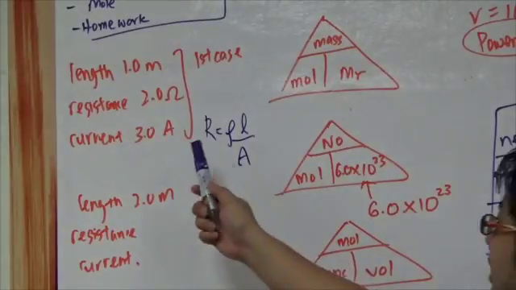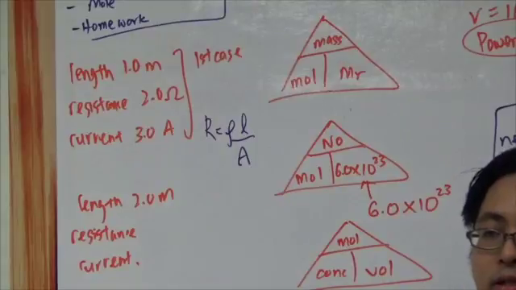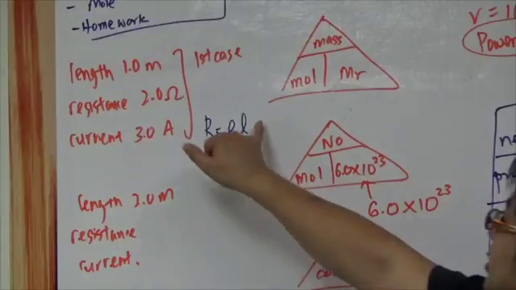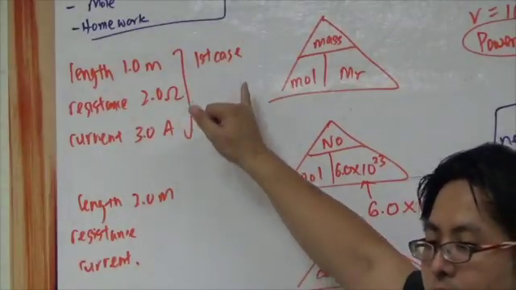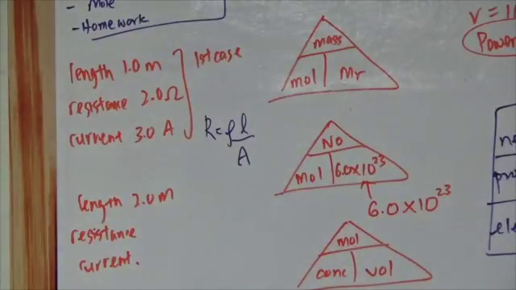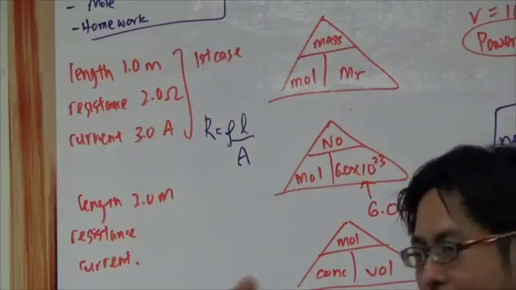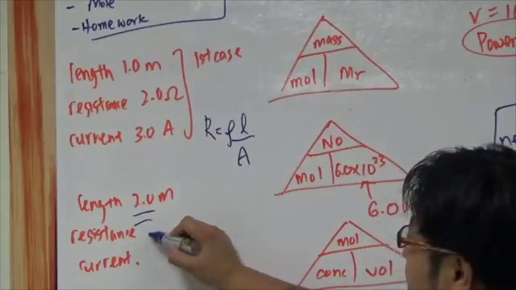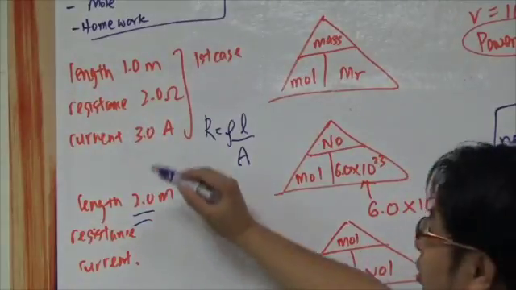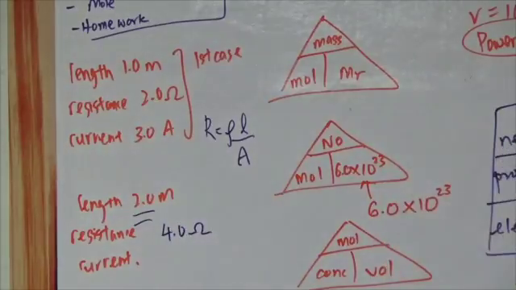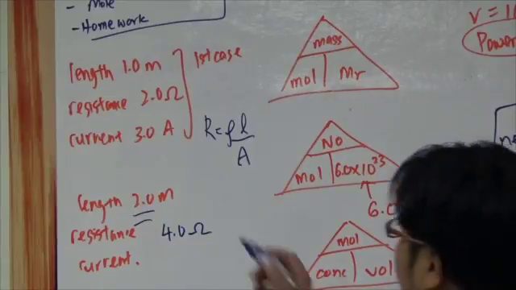So when the length increases, what happens to the resistance? Resistance goes up. I use the same illustration: if you were to run 100 meters versus 1 kilometer, running 1 kilometer will have more resistance, correct? So this is 2 meters, so what happens to the resistance here? It goes up by how much? 4 ohm, correct? Everyone get it? What happened to the current then?